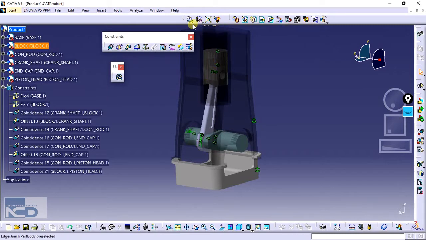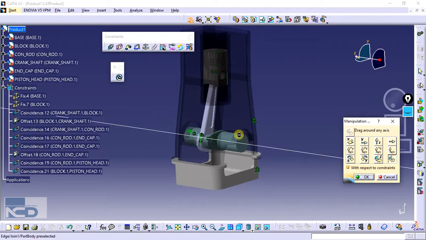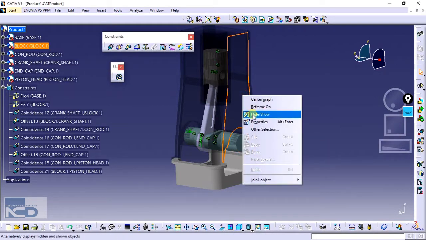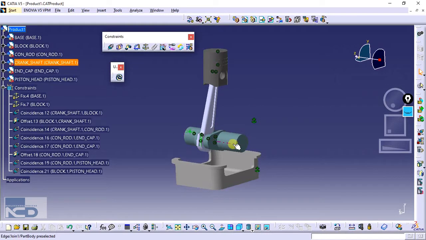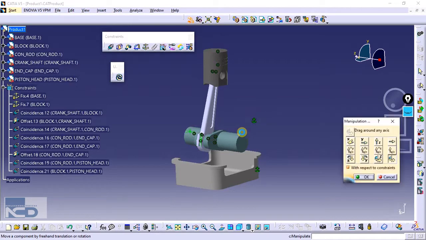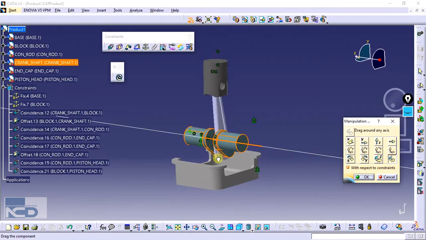This exercise is very important, so I hope everybody will continue this whole lecture, so don't try to skip this one. If I move this object, let's say this piston, for that you just have to hide this whole object. In this lecture we are going to see the hide and show property as well. If I manipulate this along this rotation and rotate it, you can see how beautifully this engine rotates.